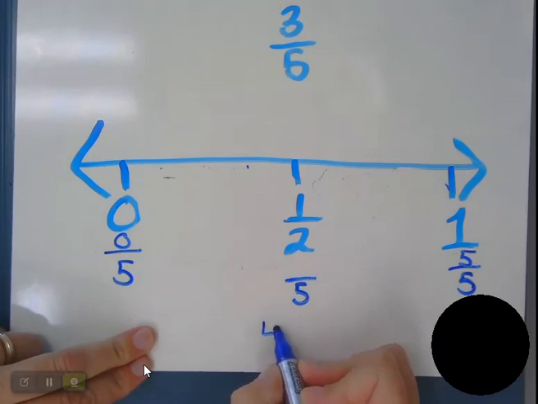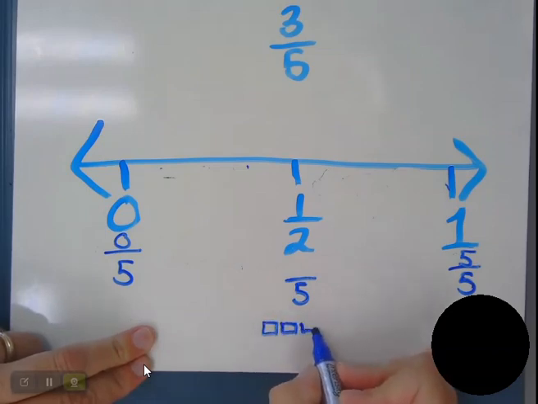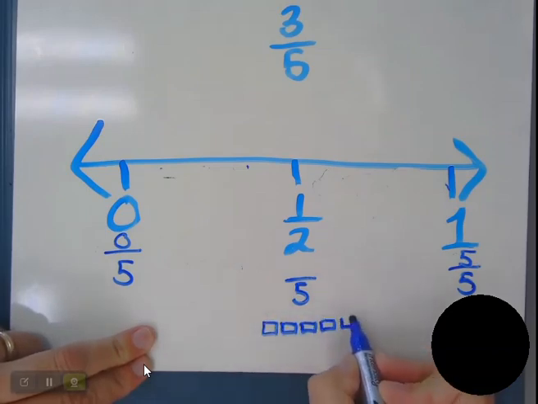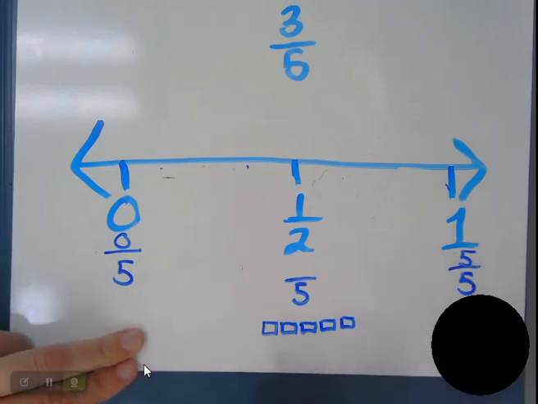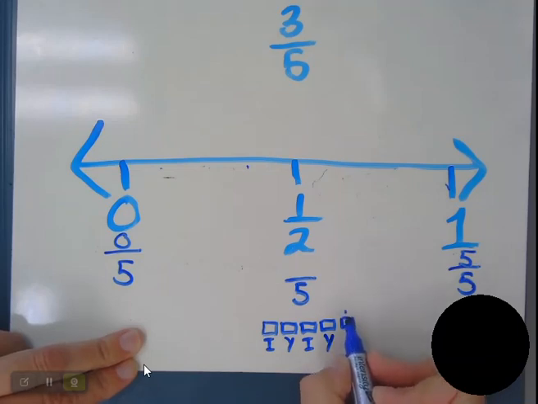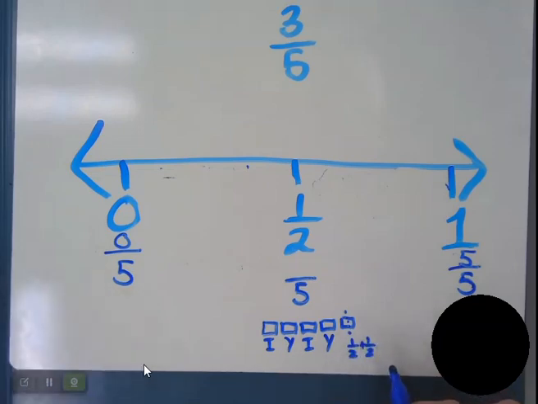But let's think about if I had 5 slices of cake and I was sharing them with you. I would get 1 slice. You would get the next slice. I would get the next slice and you would get the next slice. We have 1 slice left. What can we do in order to get the same amount? You're right. I can split that into half because 1/2 plus 1/2 equals 1 whole.